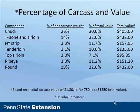I have a friend of mine in Tennessee who told me the story about selling a half a steer to a lady, and she called her up to go over a cut sheet with her and said, "So, what do you want the chucks made into?" Steak? "No, you can't. See, you're going to have to." And she explains it to her. Okay, she moves on to the next piece. "Well, what do you want the sirloin into?" Top sirloin into steak. She wanted steaks out of everything, and trying to explain to her that she couldn't really do that. Well, they're finding more ways to get some steak cuts out of things.